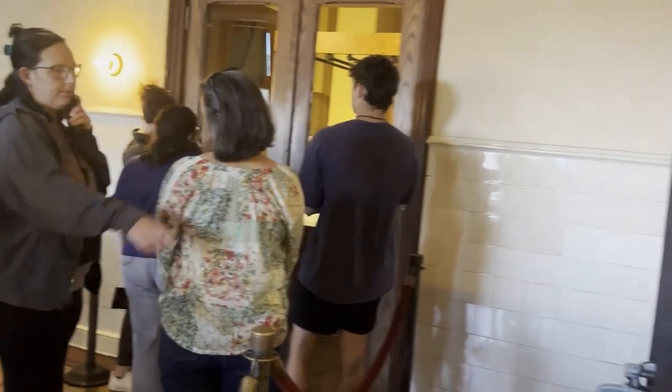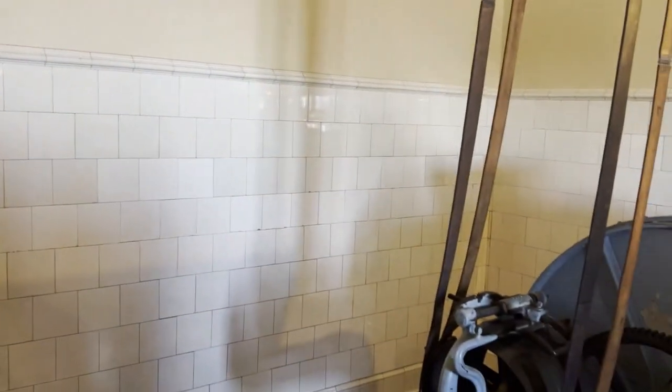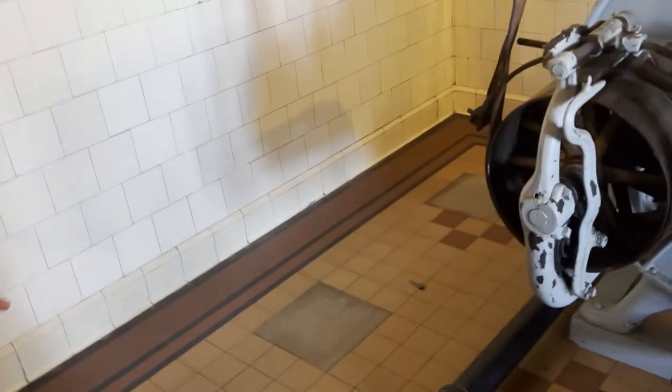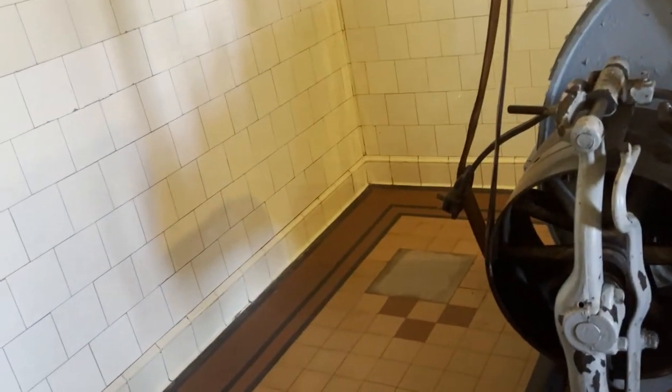It was amazing to me how much space was devoted to taking care of the laundry. True, it's the largest private home in the country, and there's a lot of stuff that gets dirty. We're talking 35 bedrooms, 250 total rooms in the whole house. Ought to be a lot of linens. And imagine how big the staff was just to handle laundry duties. I'm going to have to Google just how large the staff was during the heyday of the Vanderbilt family's time here at Biltmore.